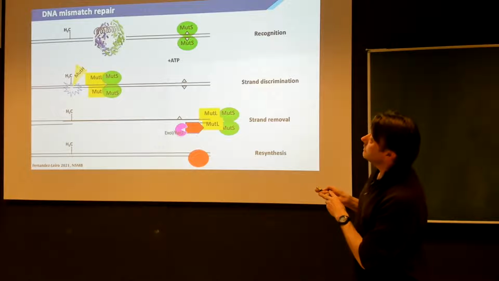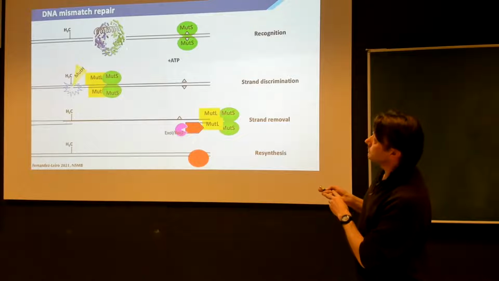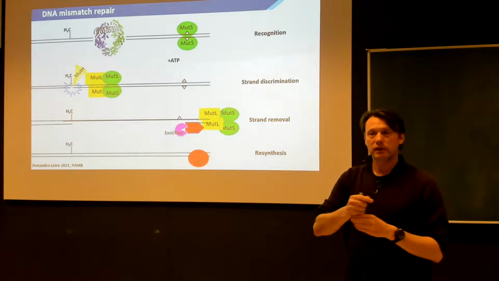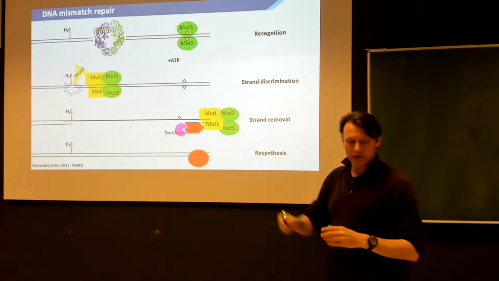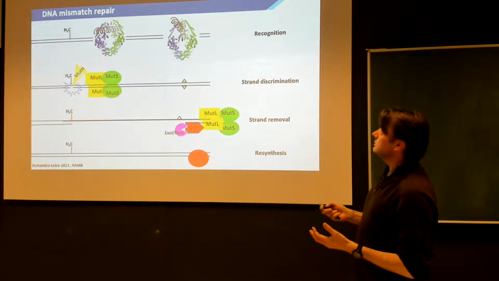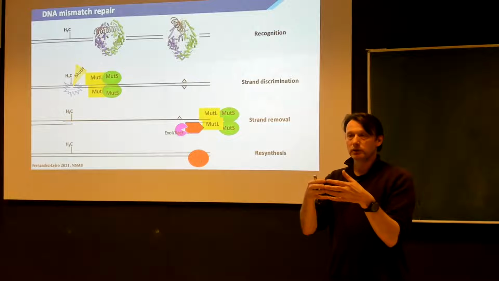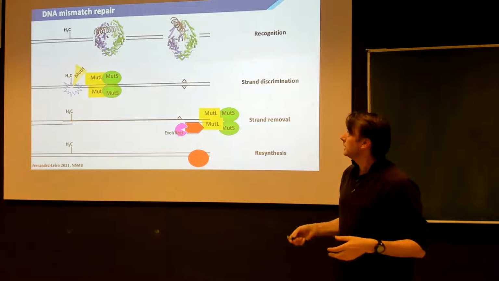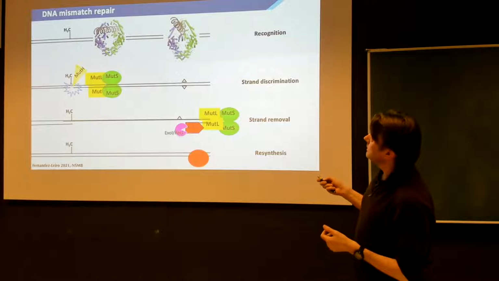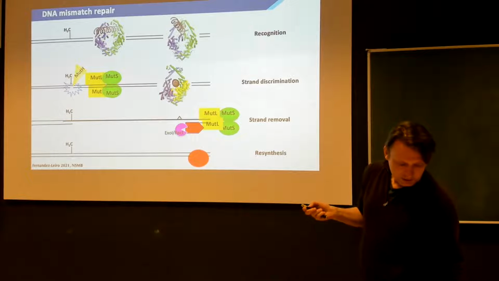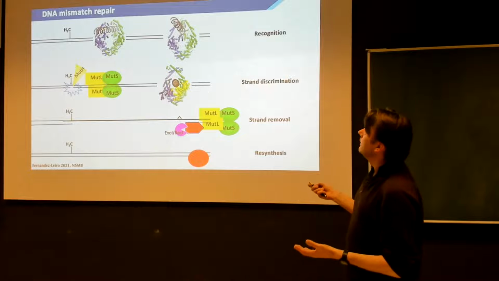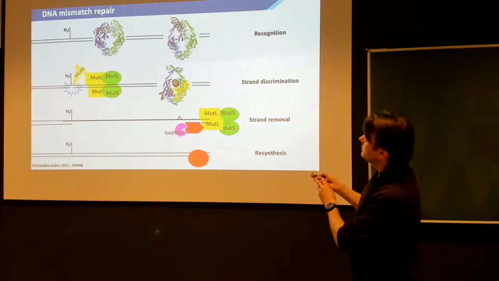So this is what MutS looks like when it's scanning DNA. There's two monomers that are identical, and they embrace the DNA. And we know that they follow the minor groove of the DNA as it's searching for the mismatch, like a little rattle that is feeling every mismatch. When it finds a mismatch, it can bend the DNA by 30 degrees because of the local instability due to the lack of hydrogen bonding between the opposing base pair. So it can kink the DNA, and by kinking it, it also has a slight rearrangement in itself. And then when you bind ATP, it undergoes a huge conformational change where the clamp is even more closed. There are domains that are moving about, and they create a binding site for MutL.